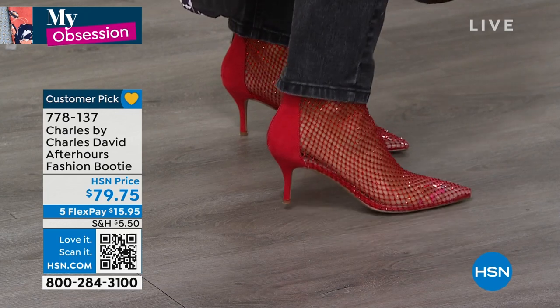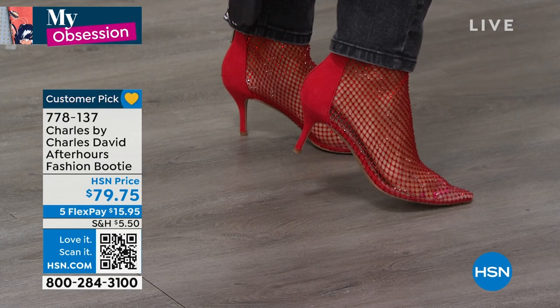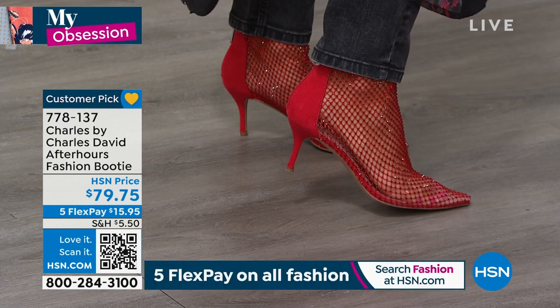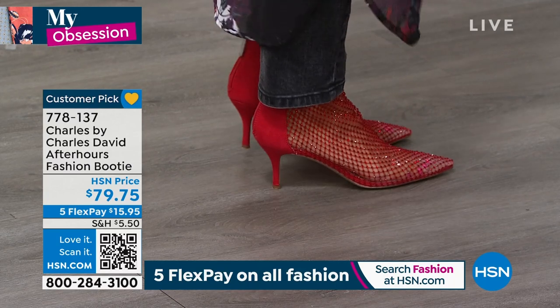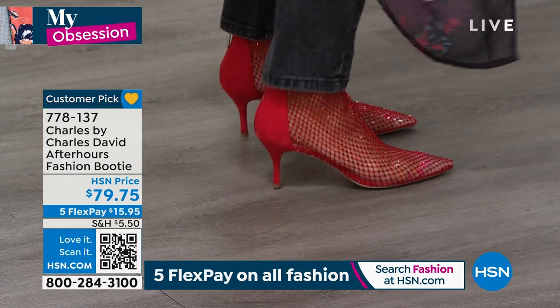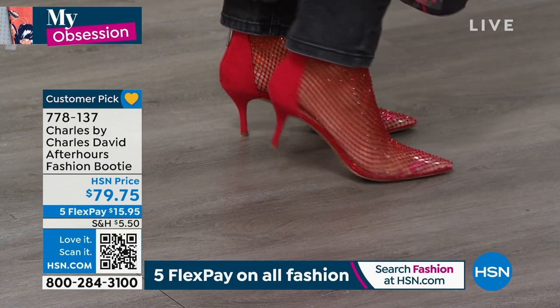And I've seen a lot of high-end designers do this look, but what they did is they made it so high. So it's like, okay, that looks nice but I can't walk around in this. So I love that you get that high designer look, but you're able to walk in them because the heel on this is just under three inches — 2.75 inches in that height.